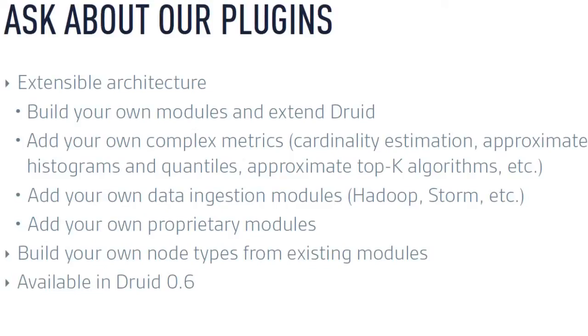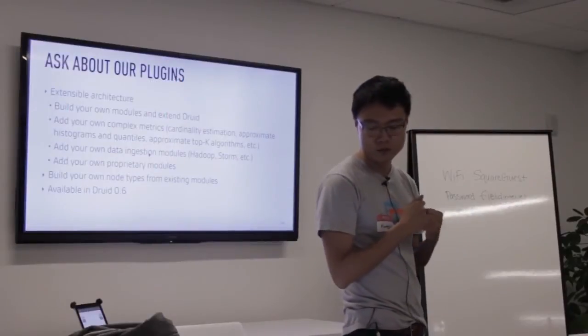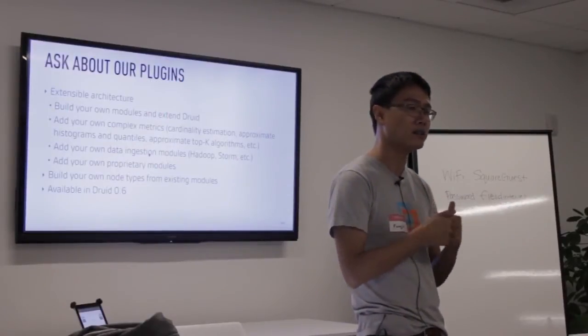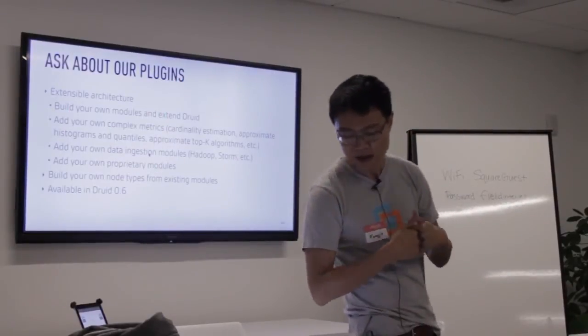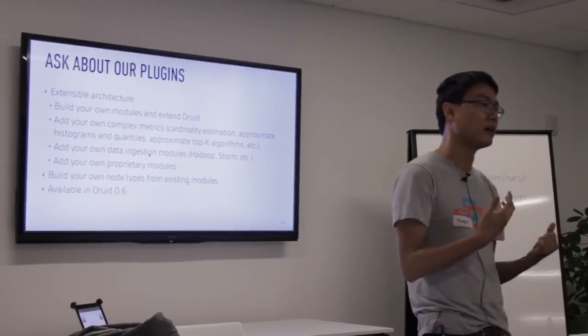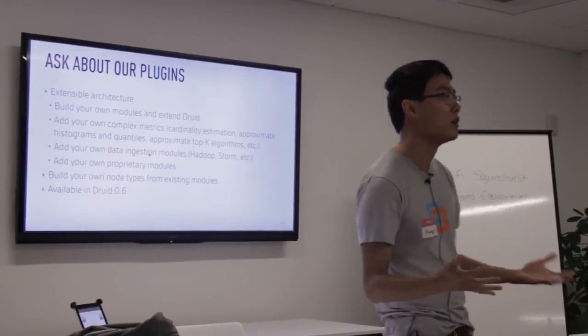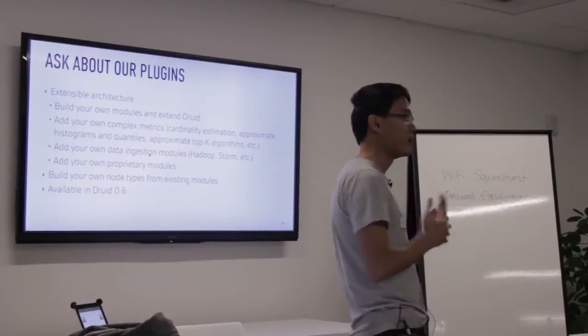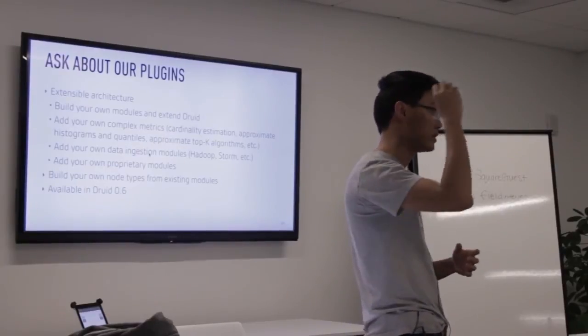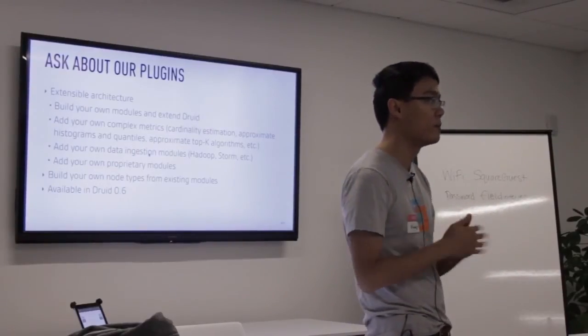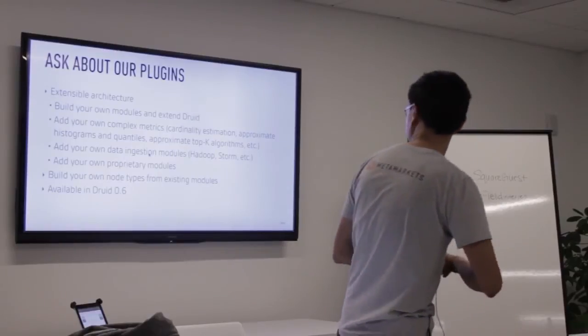Right now, what we're working on is trying to release Druid 06 and getting a stable version of that out there. The idea behind Druid 06 is we're really trying to make Druid more of a platform. We've been really working on the extensibility of Druid, this idea that anyone can build modules for Druid and basically just drop those modules onto the Druid platform and have things just work.